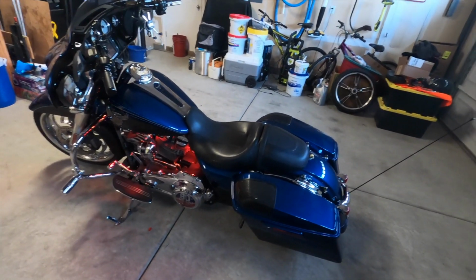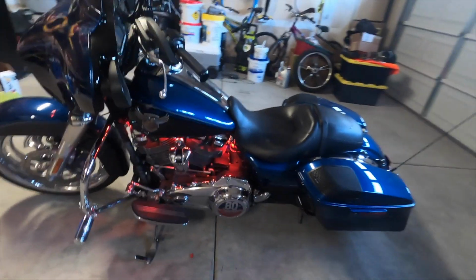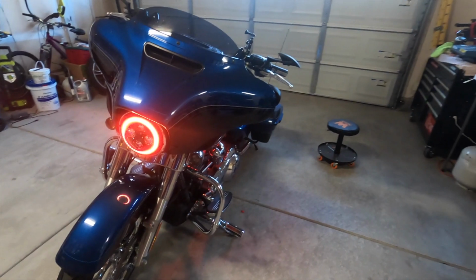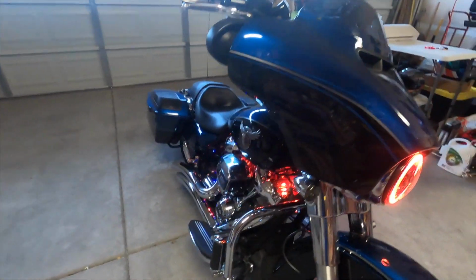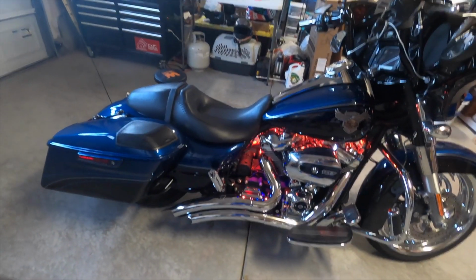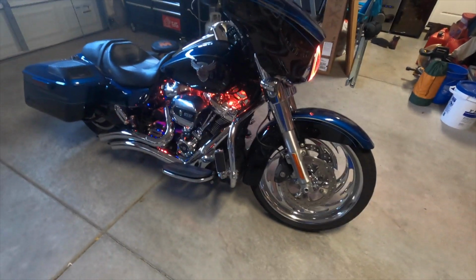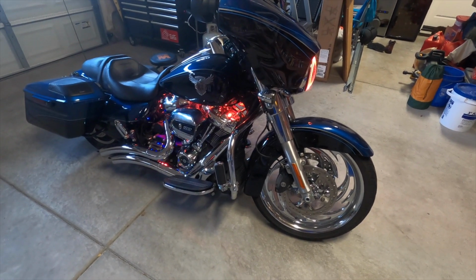Alright, I am all buttoned up with this project and I am loving it. Pretty easy install. I think about an hour to do all of it, and that was pre-routing, cleaning, taking the seat off, the whole nine yards. So not bad. The only thing, depending on the kit you buy, make sure that you have the Y cables. If you don't, you will need to order those because you will need them.